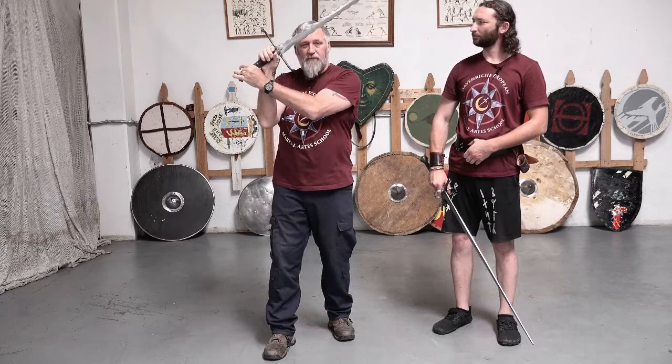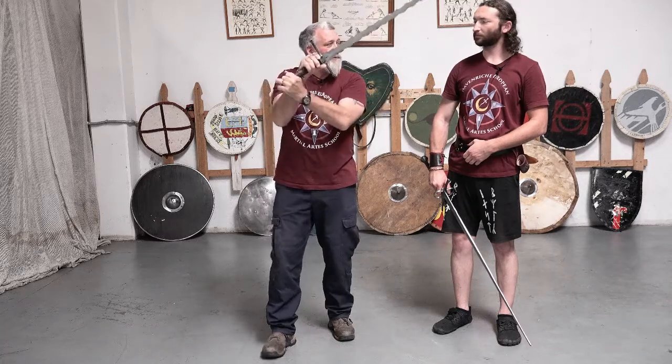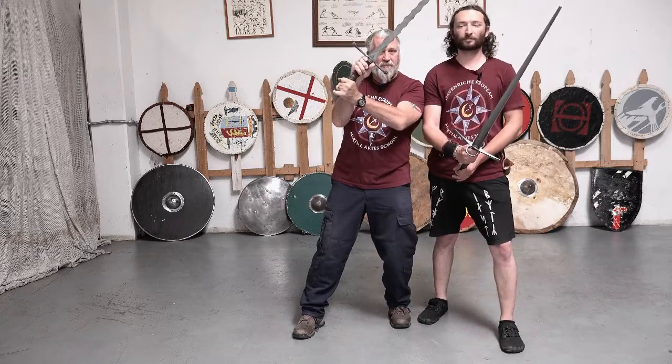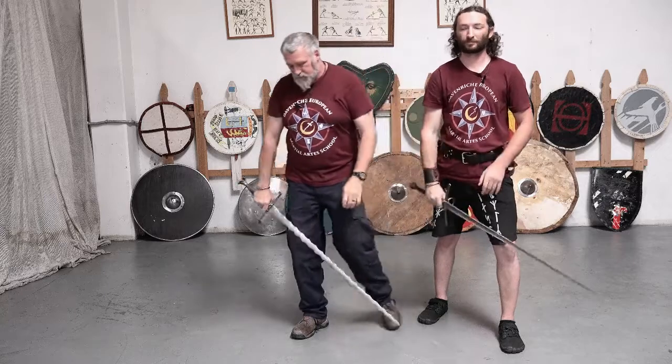And I used window guard for two reasons. One, it would protect me from the guy in front of me. It would also give some protection to my partner next to me, because we fought this close. So if somebody's swinging at his head, I can get down here, he can hit them, and then I can strike off and hit somebody else.